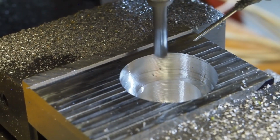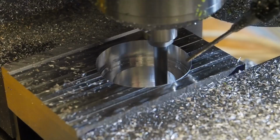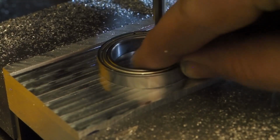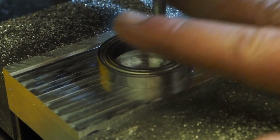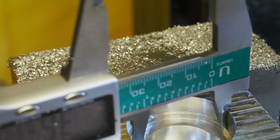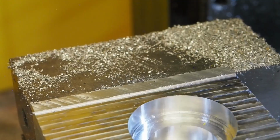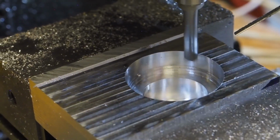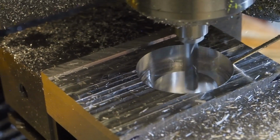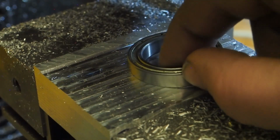What is that? Okay, the moment of truth. I mean, it's real close. It's not close enough to go in, though. The moment of truth, part 2.